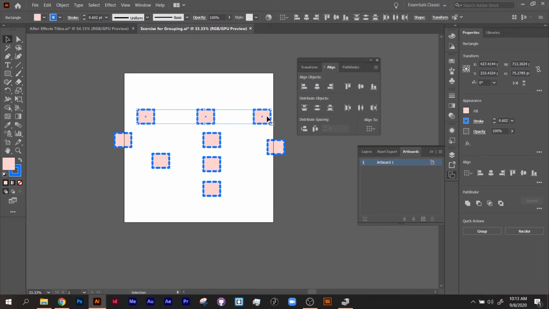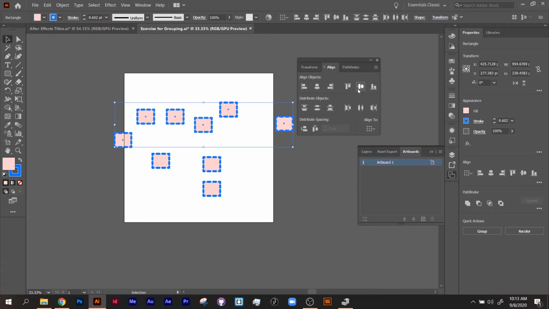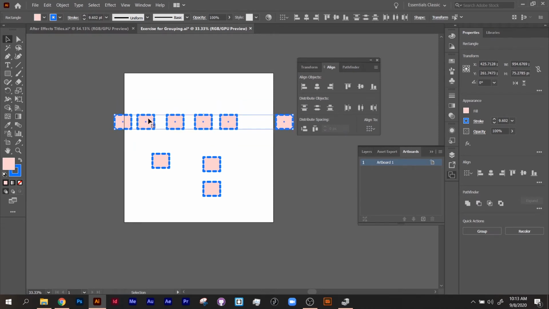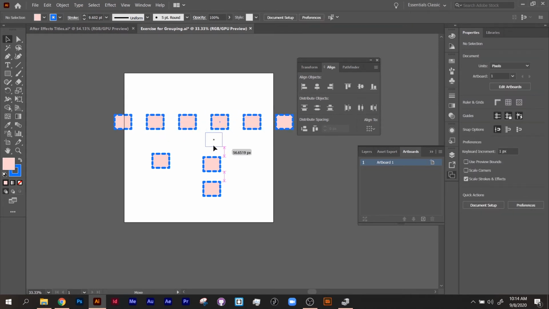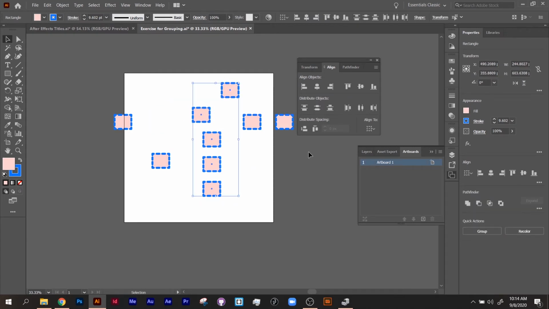Now, if you select these and I do the center, they're going to all group on top of each other. Now, say you have a bunch of objects like this, all kind of arranged out here, and I select all of these and I align them vertically. What I can then do is distribute the space between them equally. So if I click on this horizontal distribute, it'll arrange that space equally between all of them. Same thing with the other way. If I select all these objects and I distribute the space equally here, and then I go in and I align them this way, then you can see them come together.